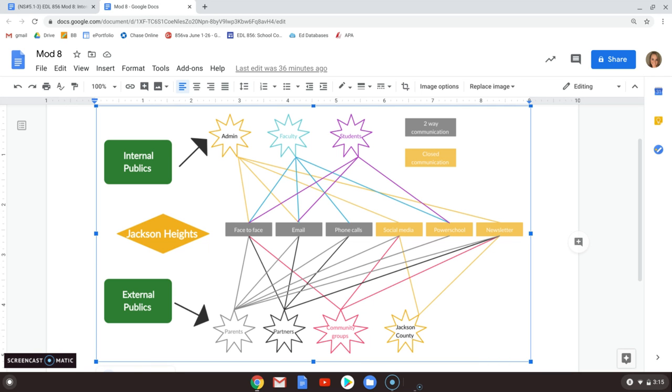A critique of my chart. So as I started making this, I had put a lot of work into it and didn't want to go back and completely change it all. I think it could be a lot cleaner. I used a lot of lines. The colors help, but it also is a little bit busy for my taste. So it's something that could definitely be done better, okay?